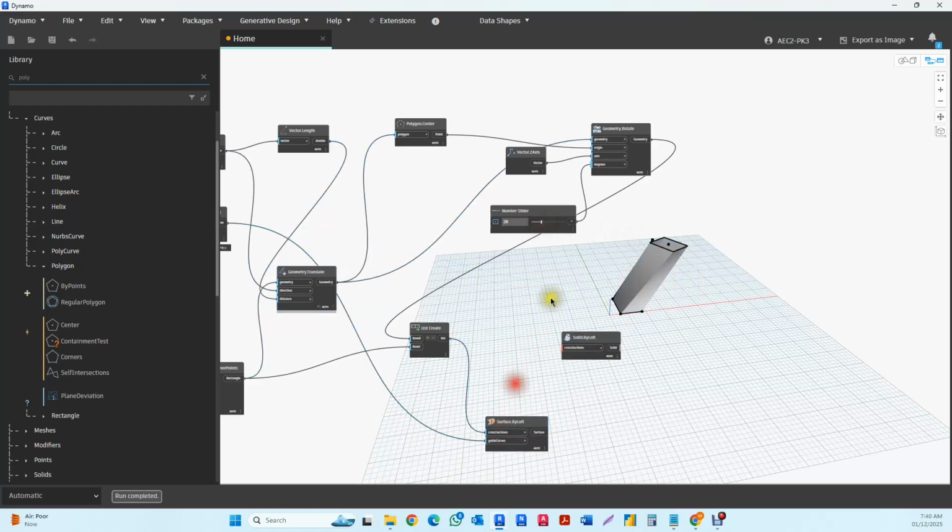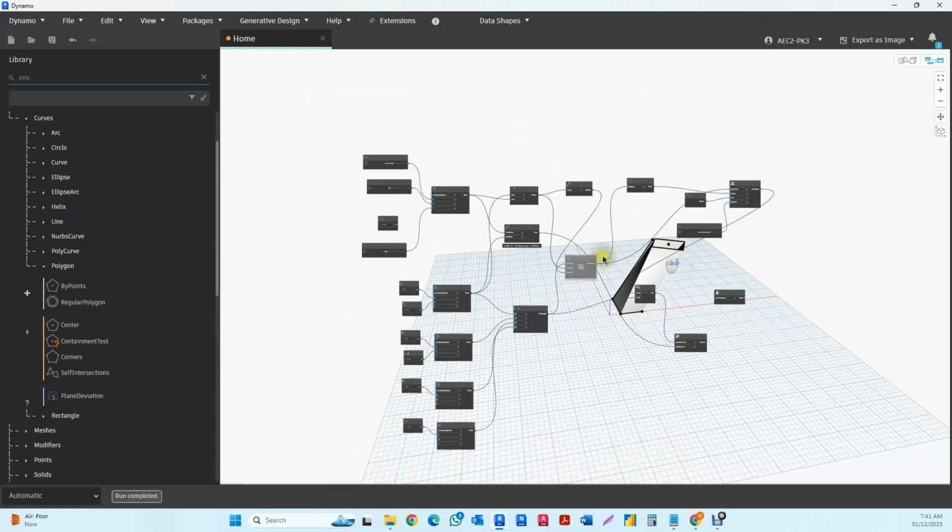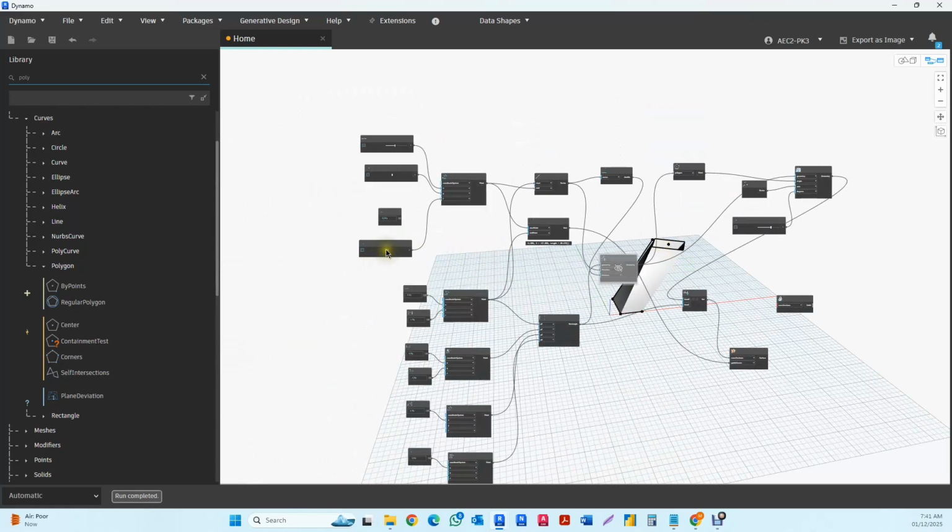Let's do this like this. So we can concentrate. See? Now it is rotated like this. And also it is the same for the other, and it's valid here and valid there.